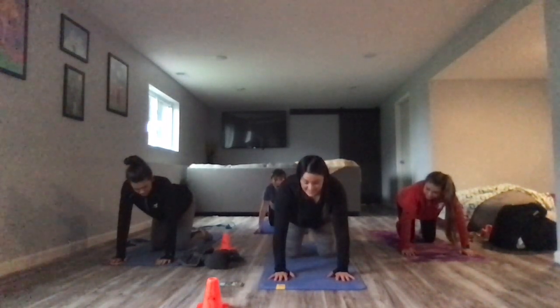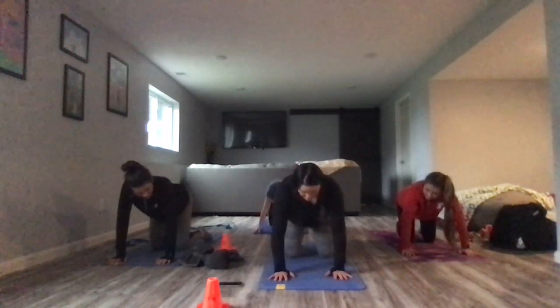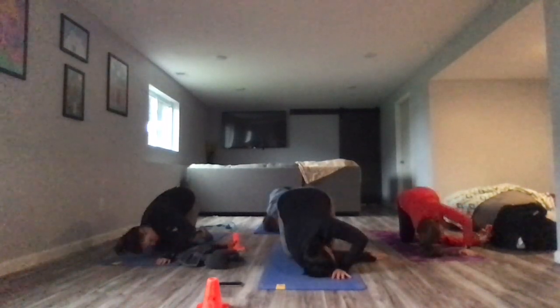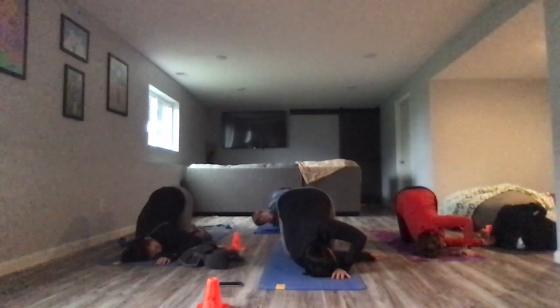Come back to that center. Now, let's take that right arm. We're going to thread underneath that left shoulder. Right ear and right shoulder come to the mat. Holding that position.